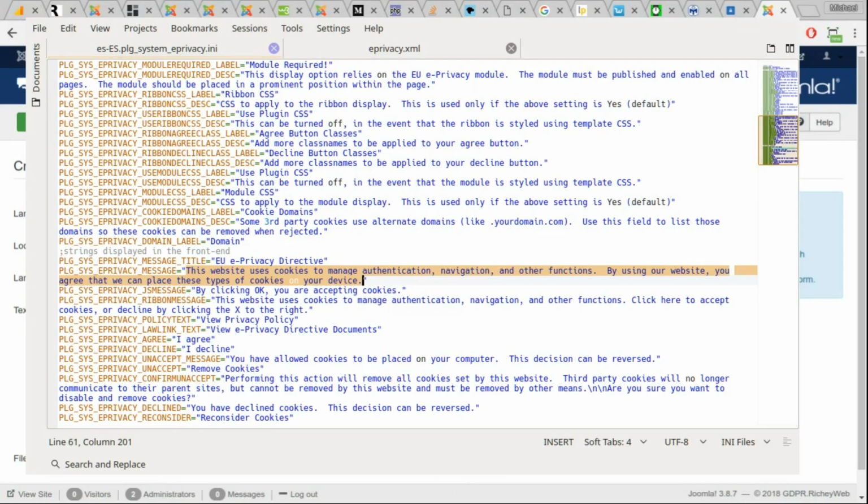This website uses cookies to manage authentication, which is true. Navigation, not entirely true. To manage authentication for analytics, and other functions.